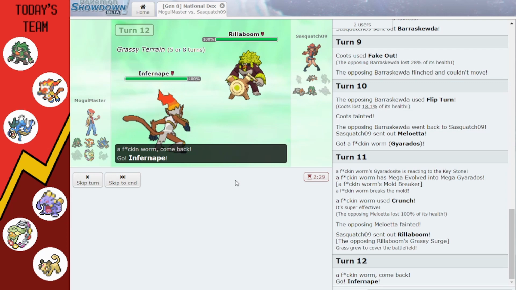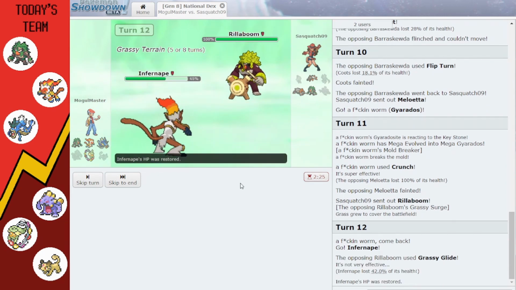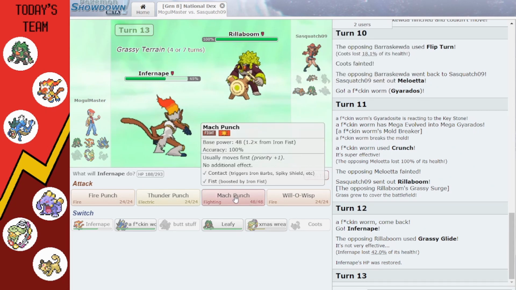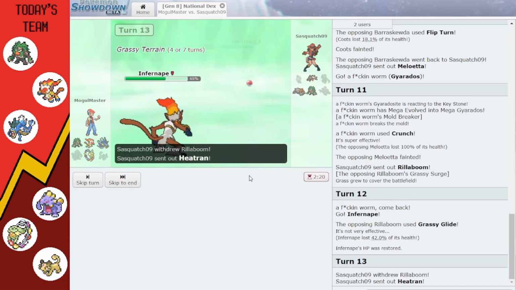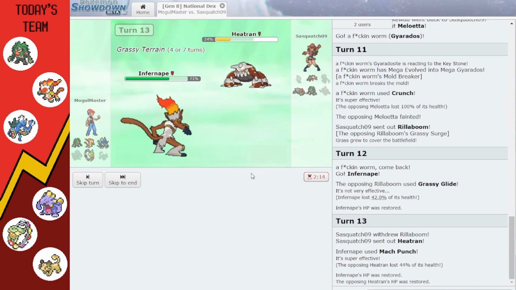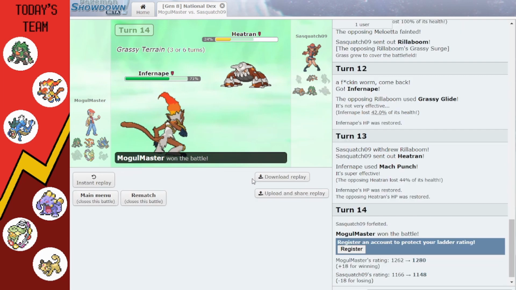That makes us go into Infernape. Grassy Glide does that much. Alright. So the smart thing to do would be for them to switch into Heatran here, which we could Mach Punch down in 2 hits. But they could also go into the Barrascuda. It does more for us if they switch into the... Nah, let's just Mach Punch. Okay, they switch into Heatran. Perfect. We're also naturally faster than the Heatran, but that really doesn't do much for us here. Let's just keep Mach Punching and then give up!